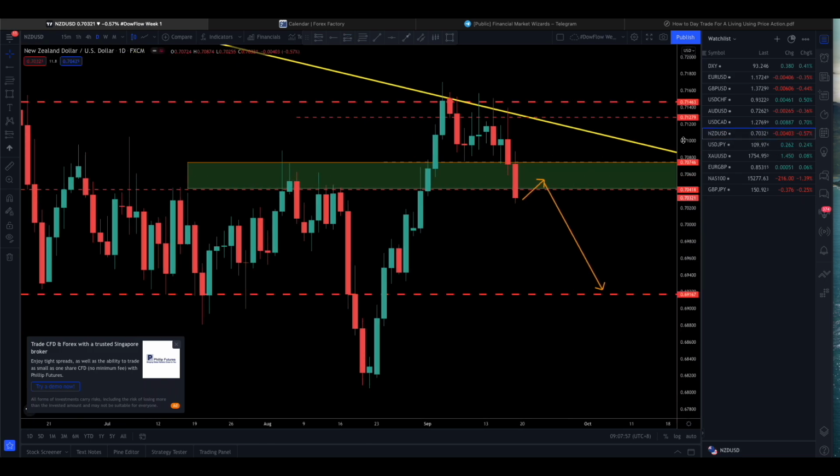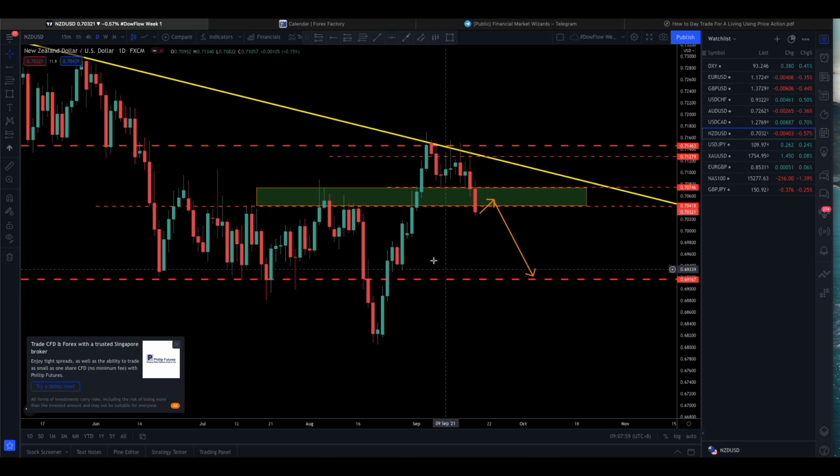Moving on to Kiwi dollar. Kiwi dollar has finally broken this entire zone of support. So previously I mentioned that this entire zone is support. This close seems to be quite convincing. Okay, personally I'm very convinced that this candle here has closed below the entire zone of support. Now what I want to see ideally is a retracement here. Look for a candlestick pattern here and short.